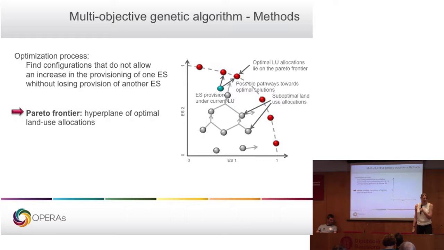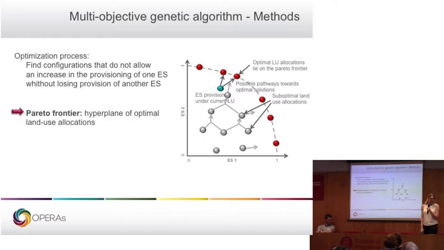And if we draw this now for two services, so ecosystem service 1 between minimum, like 0, and a fictive maximum, and the second service, then we have some starting solutions. They are actually random configurations based on our simulations. So each dot here gives you a map, and this gives you the total of this service and the second service. So behind every dot here, there's actually a map of land use allocations. So these are our starting solutions.